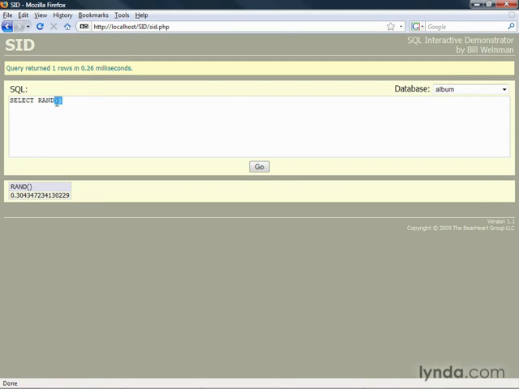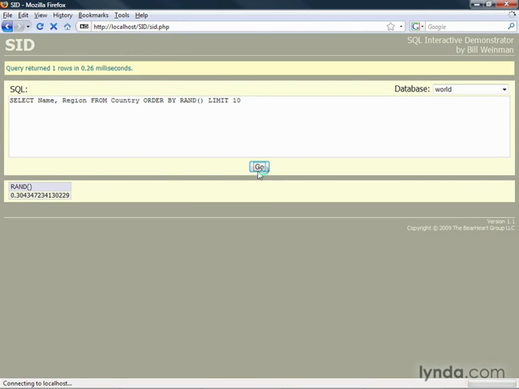For example, you can select, let's say I want a random list of countries from the world database. This is a very common way to get that.